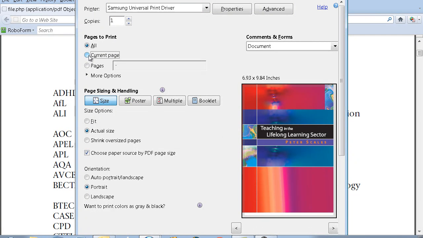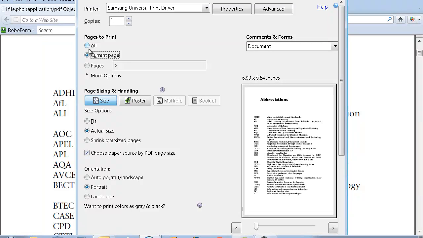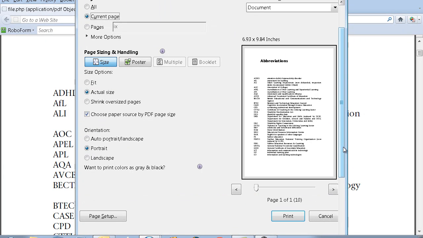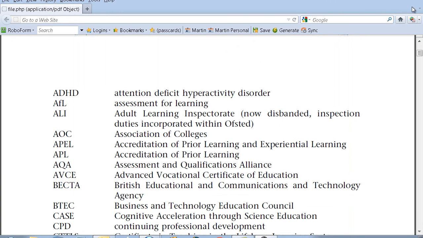So if we go to Current Page, we don't want to choose all, obviously, because then you'll end up printing the entire ebook, and that's obviously not what we want to happen. So then you just simply choose Print and off you go. Okay, it's as simple as that.